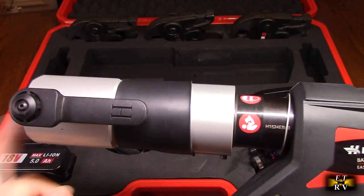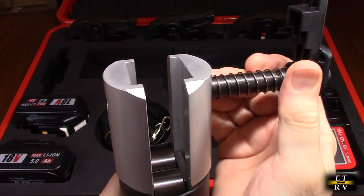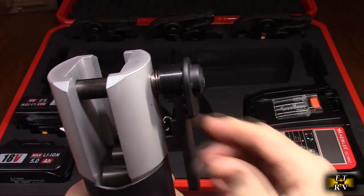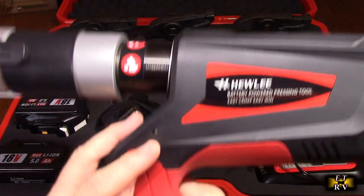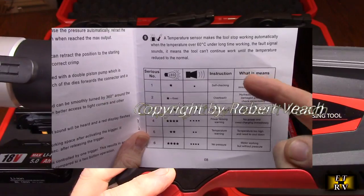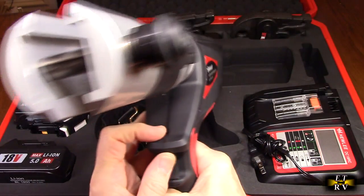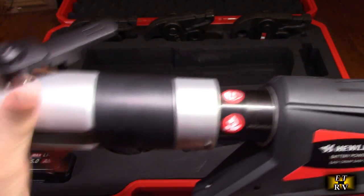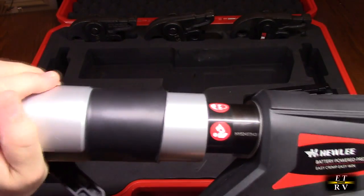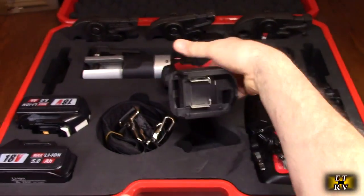Do not operate the tool without having a jaw inside. There is a nice holder on here — you go counterclockwise and it comes out with the spring. Then totally retract that little pin and put the head in, then go clockwise to lock it in place. There is a status LED that the manual explains — it will tell you when your battery is low and other issues. There's also a little headlight LED to help illuminate. The jaw moves 60 degrees, which is very important so you can move around and get to various crimping positions.